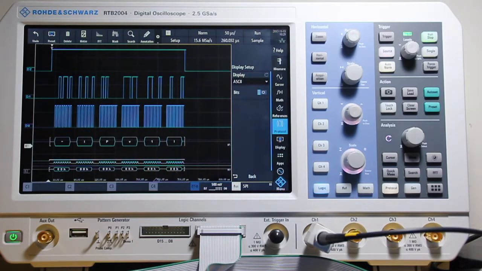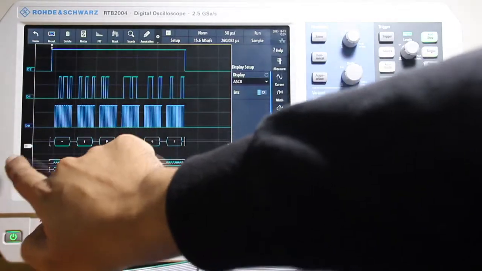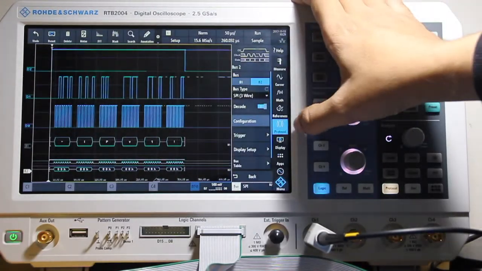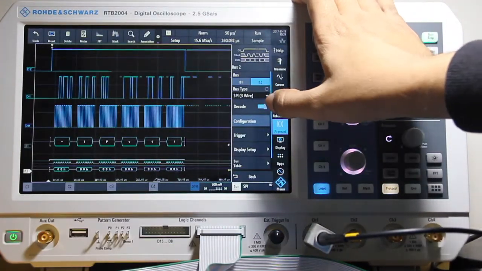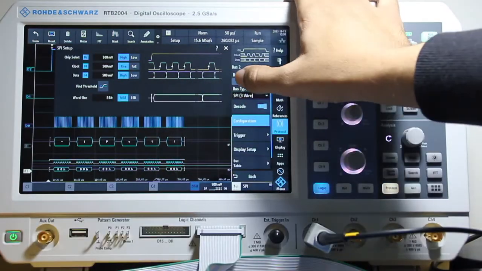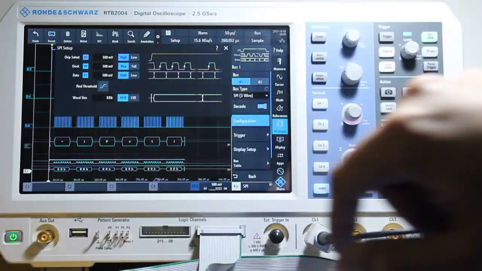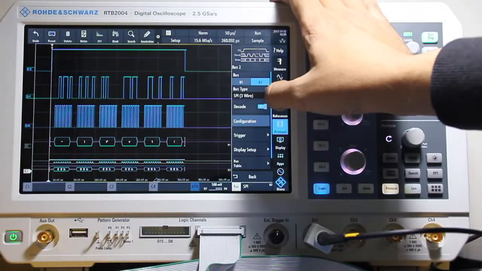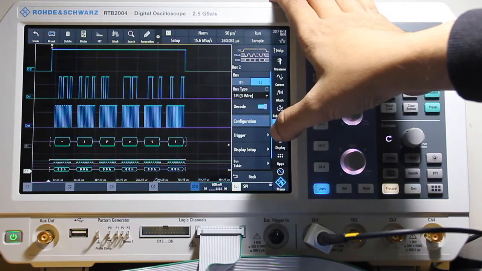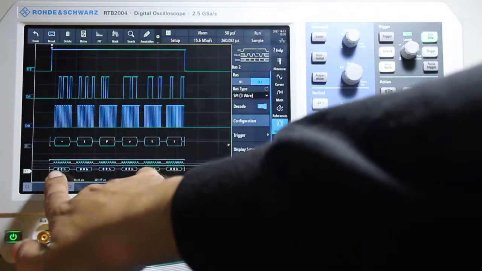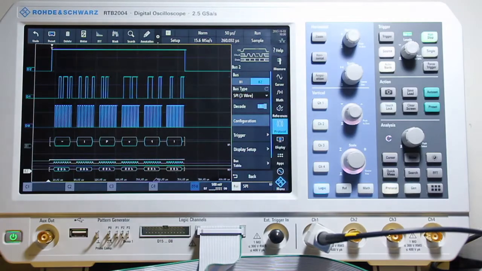In addition to that, something to note here is that I have bus 1 and I have another bus, bus 2. Going quickly into the protocol menu and clicking on bus 2, you can see it's also set as SPI 3-wire and decode is enabled. In the configuration, however, the data line is set to D4 as compared to bus 1. The reason is that the SPI system has a master out slave in line, which is being displayed on bus 1. However, the master in slave out pin goes onto a different bus altogether. There's no slave connected, so you can see there's 0000 data across it.